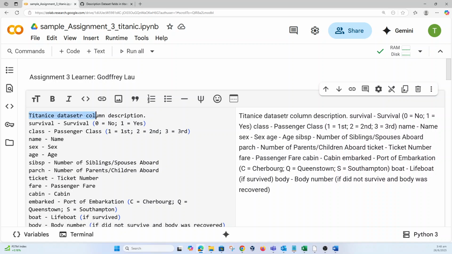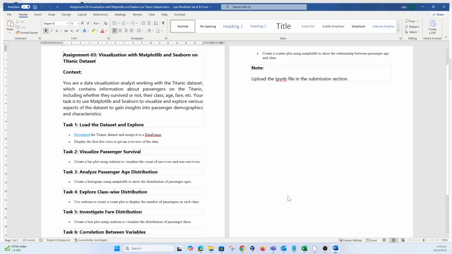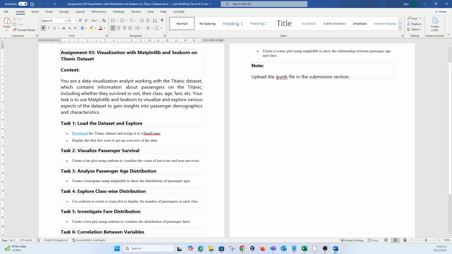So the first task is to download and display the first few rows using head or tail.